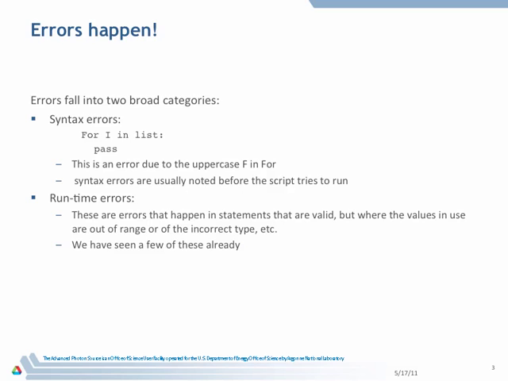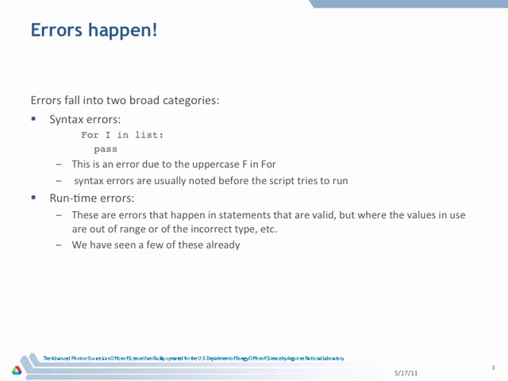Okay, so errors are going to happen. We just had an example when I was trying something out. Here's some code, it ought to work. It will generate an error. It may or may not be obvious to you, but it will generate an error because for with a capital F is not defined in Python, so this will generate a syntax error. This will generate an error before anything ever tries to run. If this were inside a script, we would get kicked out with an error before the script ever starts running.